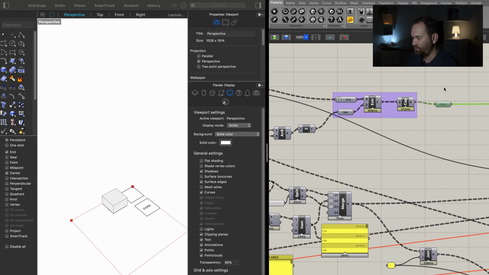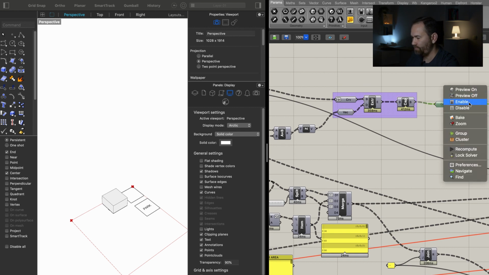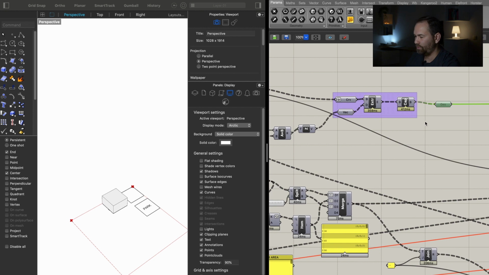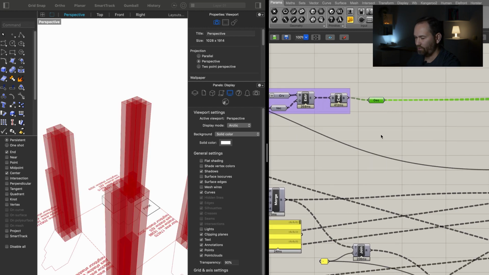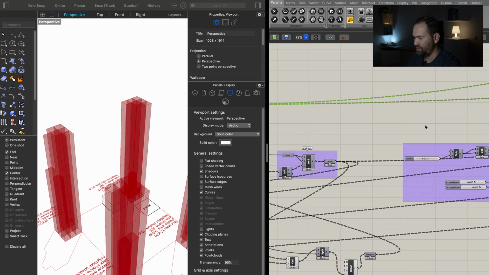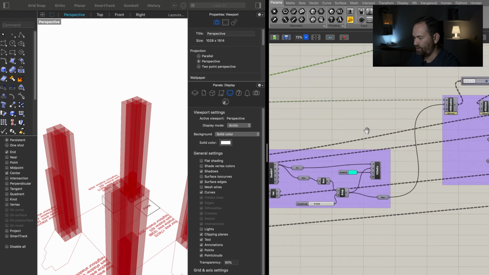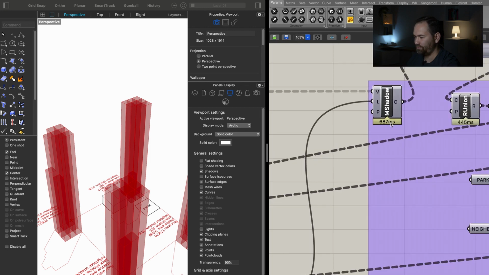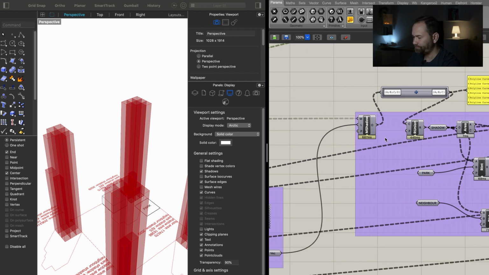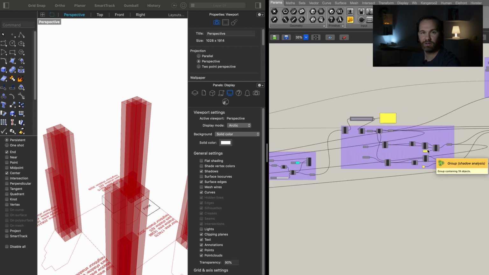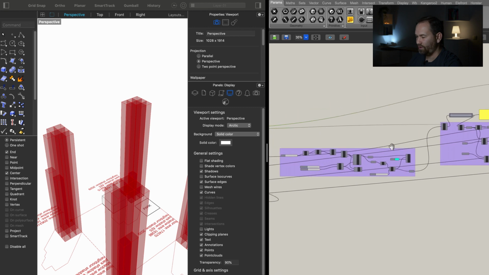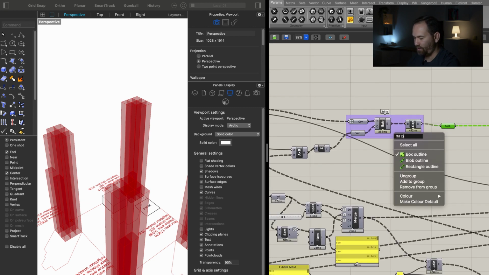If I enable the geometry component here now, we will also be able to take a look what happens later on when we come to the shadow. Here we have another half a second, here we have another half a second, and so on. So everything that we can reduce will speed our model later on. Let's call that 3D Tower NURBS.